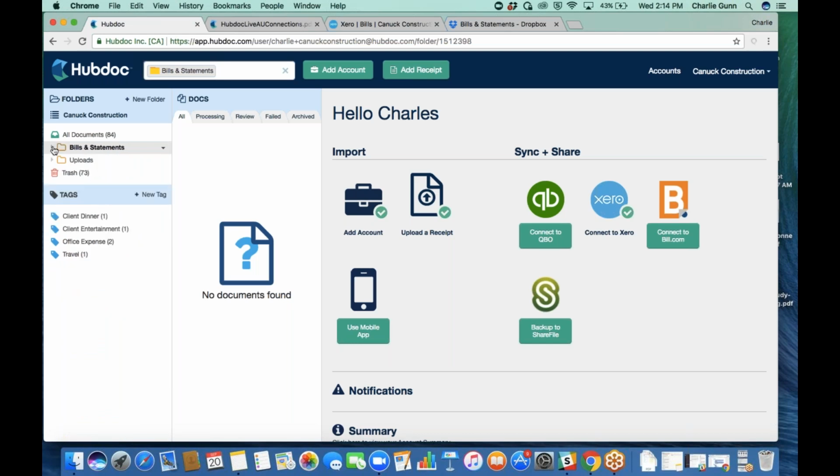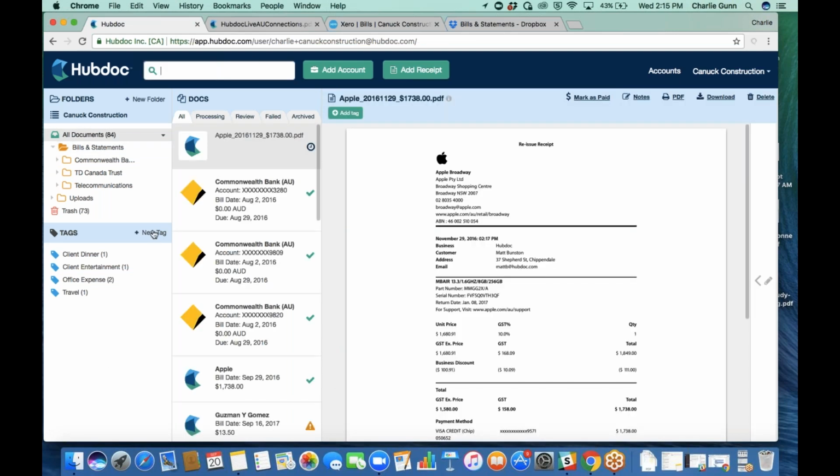So as you've probably noticed, this folder structure is going to sort all the files on a supplier basis. If you wanted to sort files that are from different suppliers but are similar in nature, you can definitely do this, and that is exactly what tags are for. To add a tag, very easy. You can either add a tag through here by clicking the New Tag button, entering it in, and clicking enter, or you can actually go into a document itself and add a tag at the top left here.